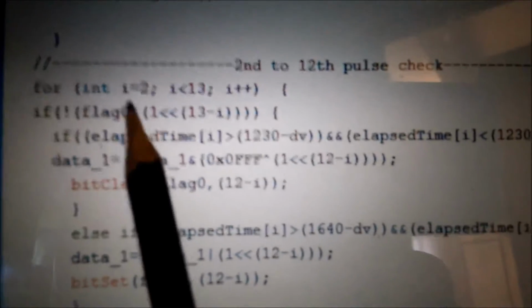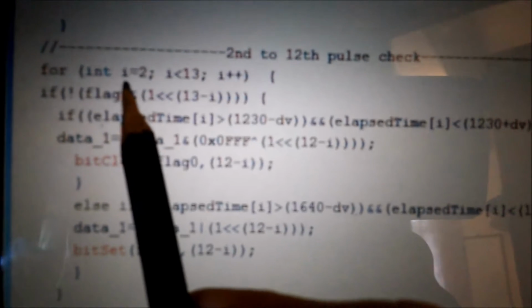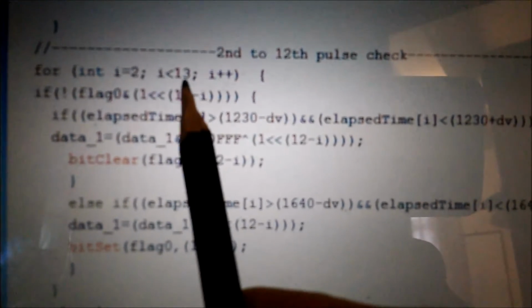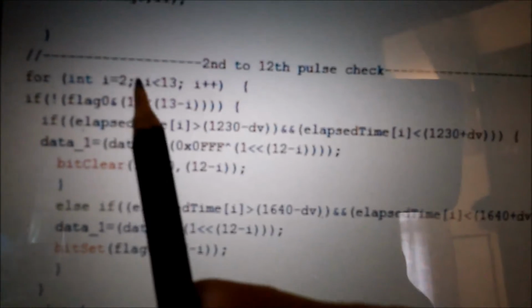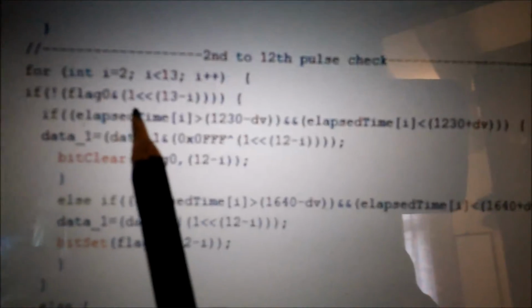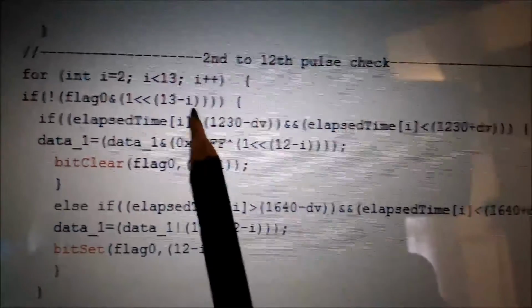So I set for I going from 2 to 13. I is the second bit. Go to 12 bit. I use the following. If first 0, I put it.